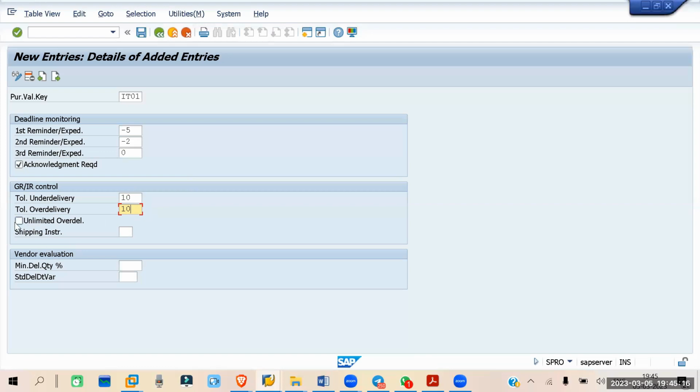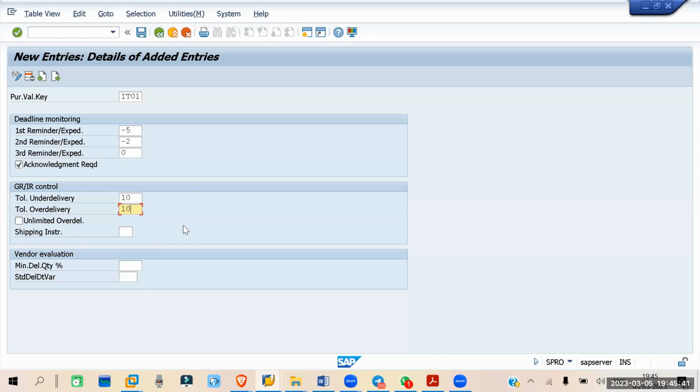Next one is, here one indicator or checkbox is there: unlimited over delivery. If you select this one, the vendor can send you unlimited product and you can receive unlimited product. Let's say you have provided an order of 100 pieces, your vendor is sending you 1000 pieces, you can also receive the 1000 pieces. There will be no error, no warning message.